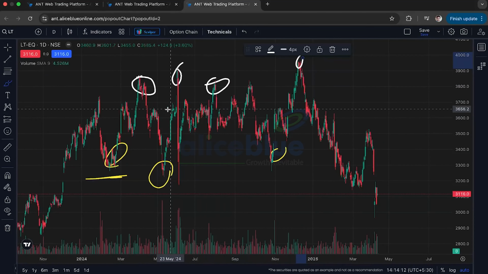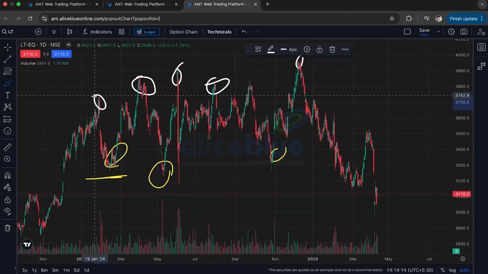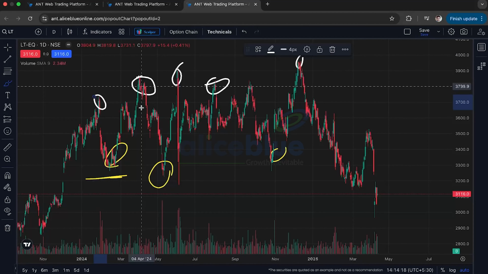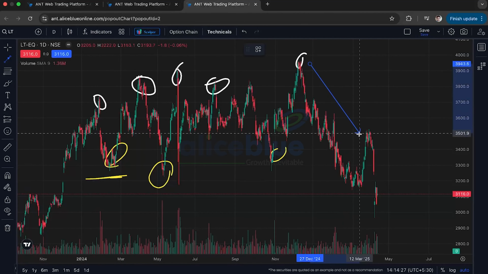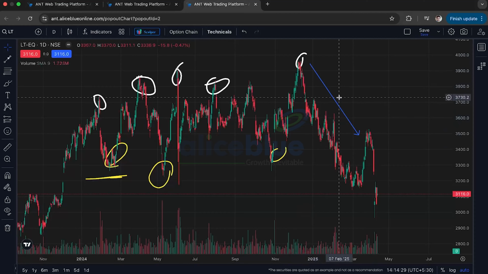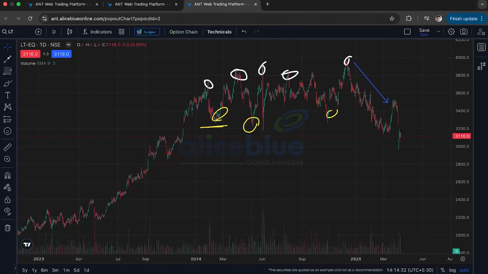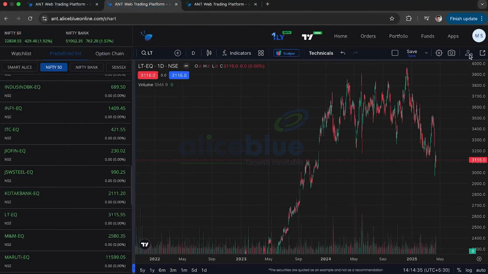This is a basic understanding of where the price has not gone up further, but it has made a breakdown. This is known as a breakdown. From this level, it has come down over here. So this is a breakdown. How do you define these things?